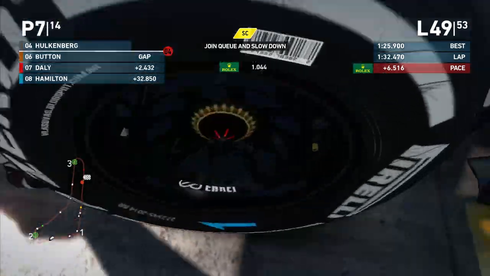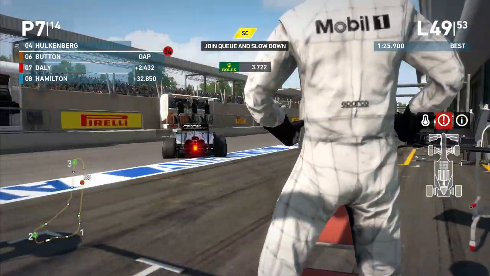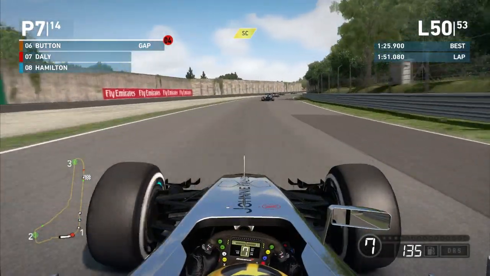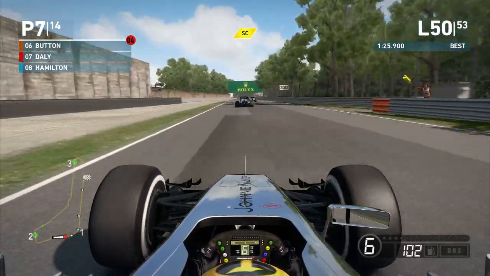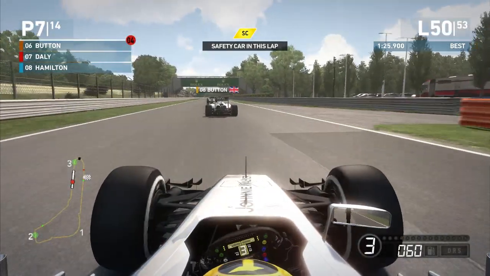So going on to a set of option tyres, I think it's our final fresh or newish set that we've got left in the tyre bank, and we're going to use that to full advantage. We're actually one lap down on fuel as well, so that was also becoming an issue, and this safety car has sort of, I guess, saved us in all aspects really.